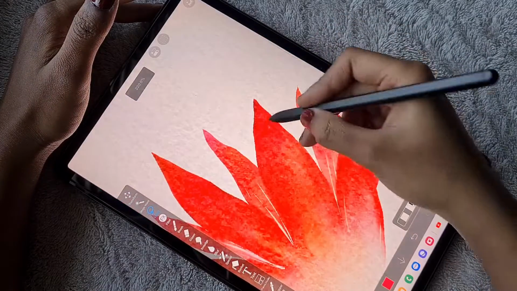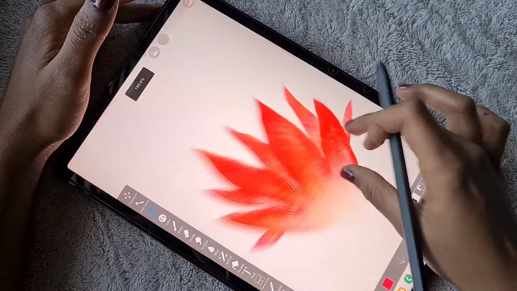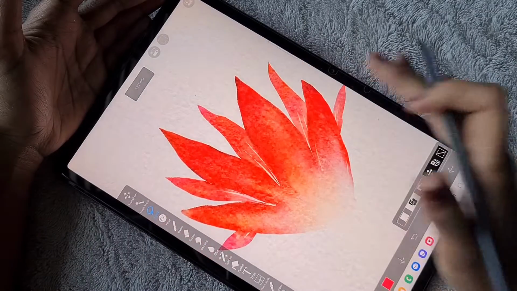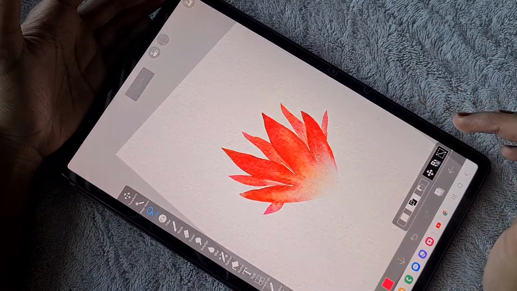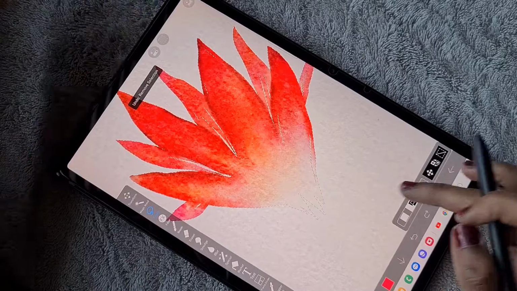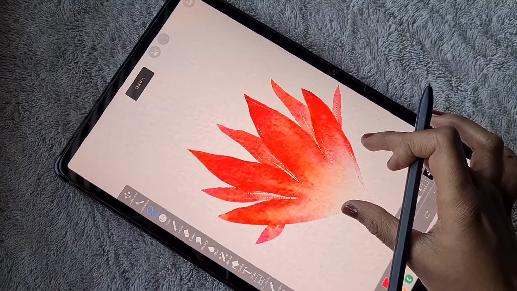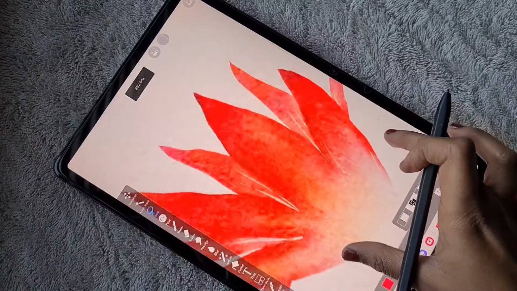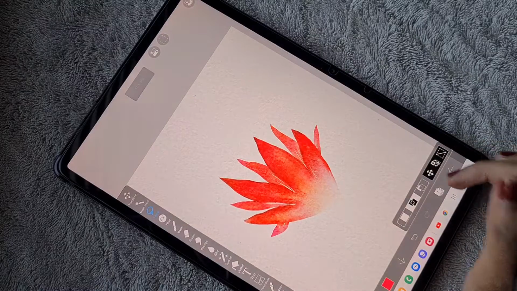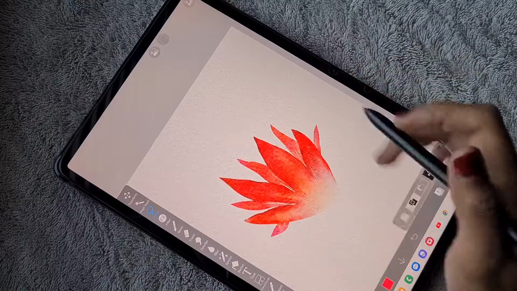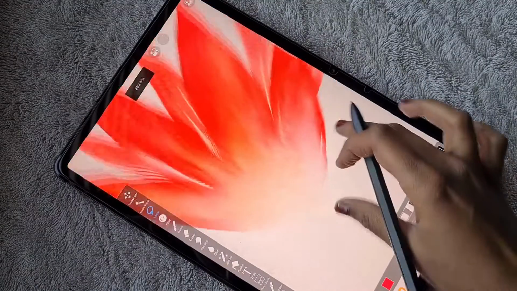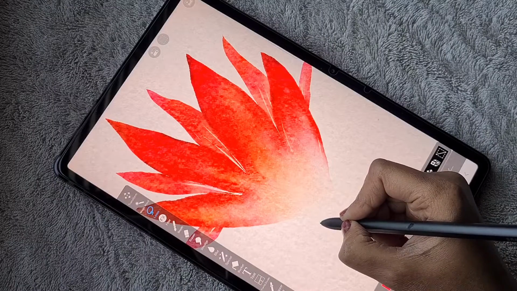So I have now cleared the selection. Now you can see this is the artwork. Here are the details that I have removed from the selection using the subtract tool. So this is how you can add beautiful minute details to your illustration using this lasso tool and its subdivisions like add, subtract. If you want to add some more details, once you have cleared the selection, you can just simply click on the undo option. The area that we have already selected will be visible again, and you can add the details.